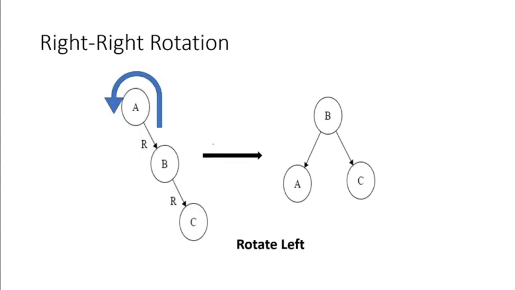Right? So in the same way, you can guess RR rotation. Look here, you have RR, you rotate to the left part, you rotate left, which will give you this particular tree. The tree which was like this would be transformed like this. So what is the significance of rotation? Initially, this is the same kind of tree which we were dealing with. So you had balance factors of -2, -1 and 0. After you perform the rotation, look at the balance factors. This is 0, this is 0 and this is 0.